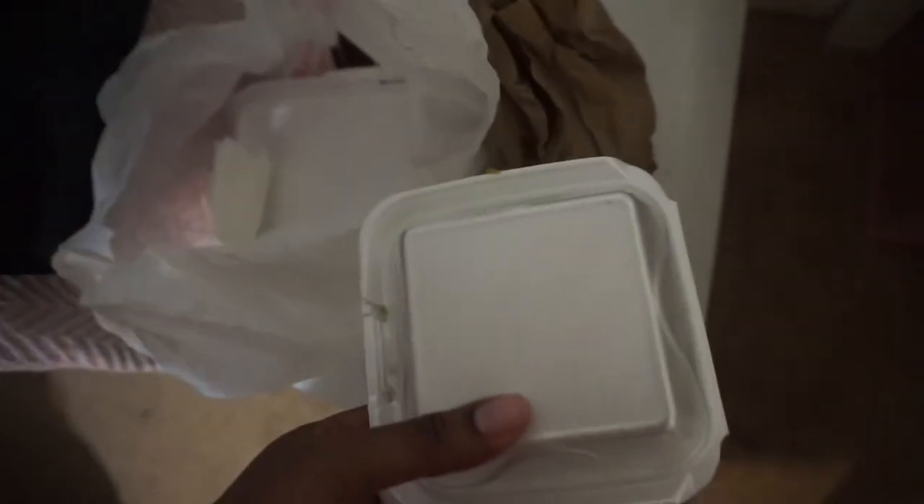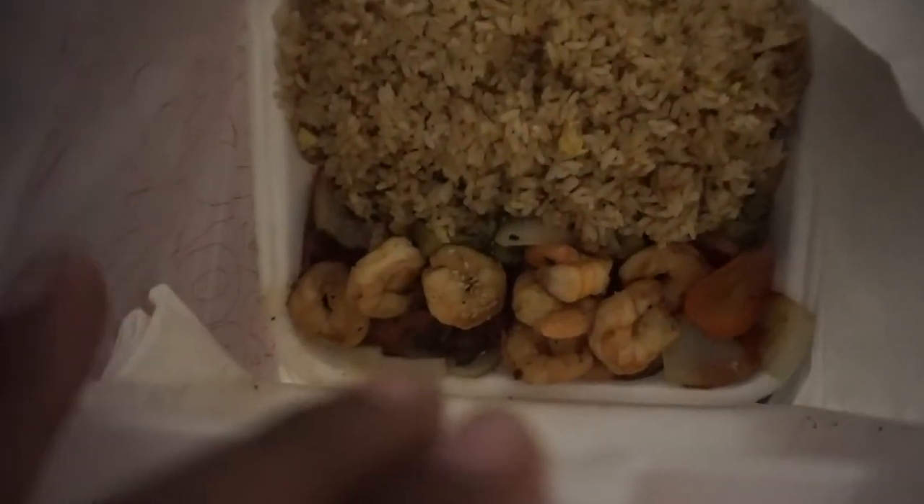I also grabbed some hibachi food from a place I've never been before. I got miso soup on the side, a salad, shrimp hibachi with extra teriyaki sauce, and a drink from Sonic. It's Friday night and I'm a big fan of the 85 South Show — they drop a new episode every Friday and I always look forward to it. I'm about to chillax. I also need to film my room transformation makeover video — I did a whole room overhaul and still need to record that. But yeah, I'll see you guys tomorrow.